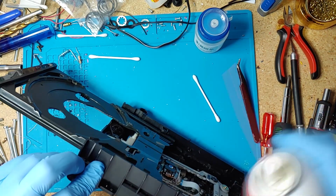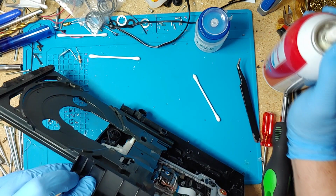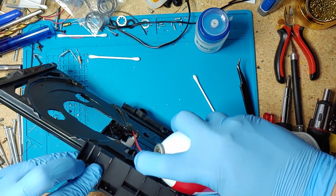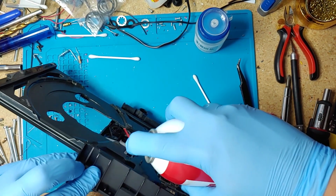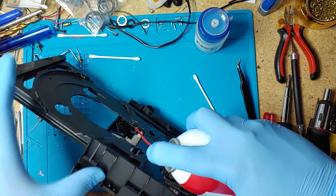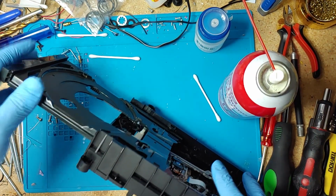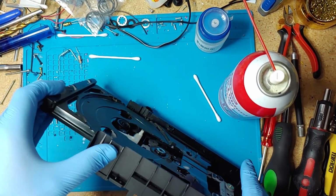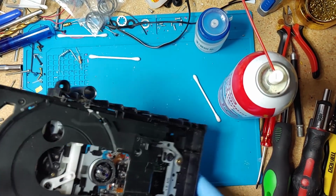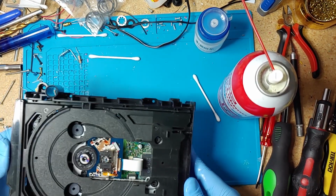And I spray a little bit in here. There's a gear in here, I don't know if you can see it. So I spray a little bit in there. And that's pretty much it. Should work pretty good now.